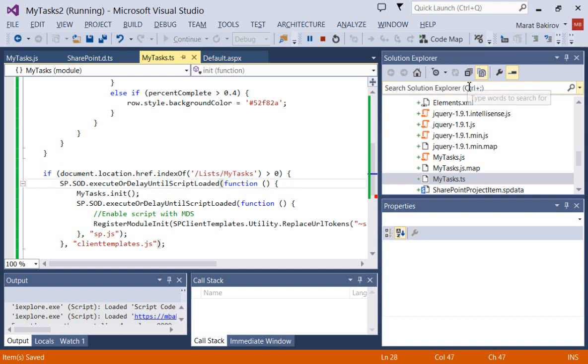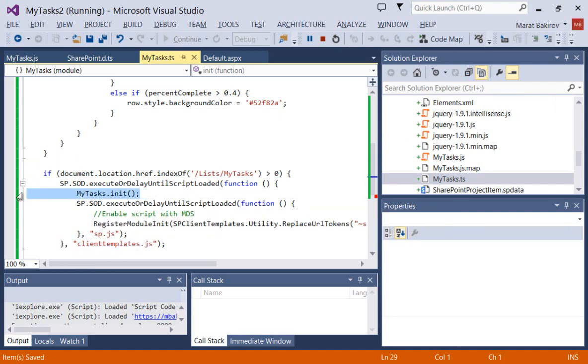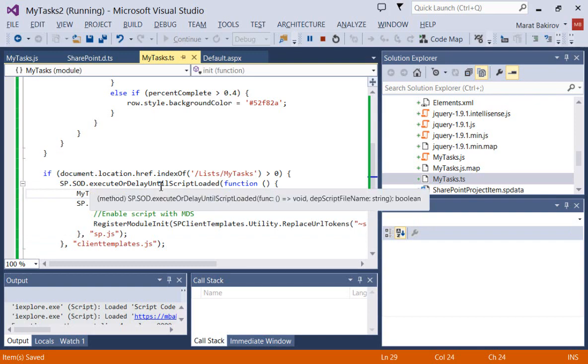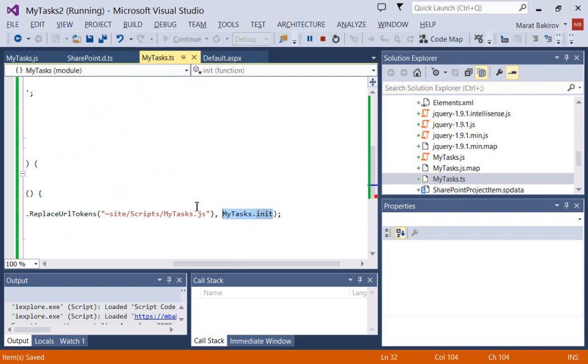Then we call the standard SharePoint function that says could you please call our function after the moment the client templates are loaded, because our code depends on that. And then we call our module and our function init. And here's one more trick. We call the function register module init for the support of minimal download strategy. Minimal download strategy, to keep it simple, sometimes can lead to the case when SharePoint doesn't reload everything from the site, but reloads just some things. So we want to be sure that when it does it, our function is also called, right?